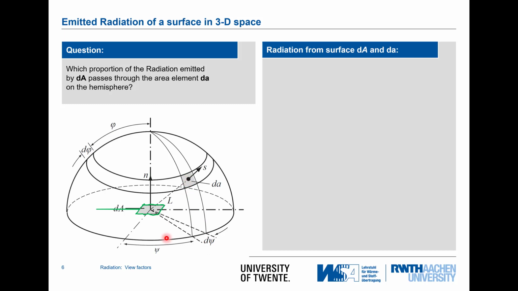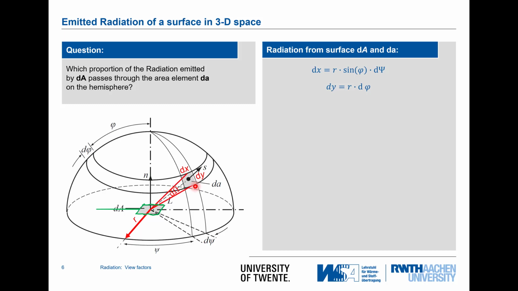And now on the sphere we define another surface and look at the radiation that comes from this dA to that small da, and there is a dx that we can define with the use of the various angles. Here you see a phi, and here you see a psi, that's dψ, that's dφ. So dx is defined, there's the radius, as r times sin φ times dψ. dy is defined as r dφ. So this gives us the surface of this small element on the sphere surface.